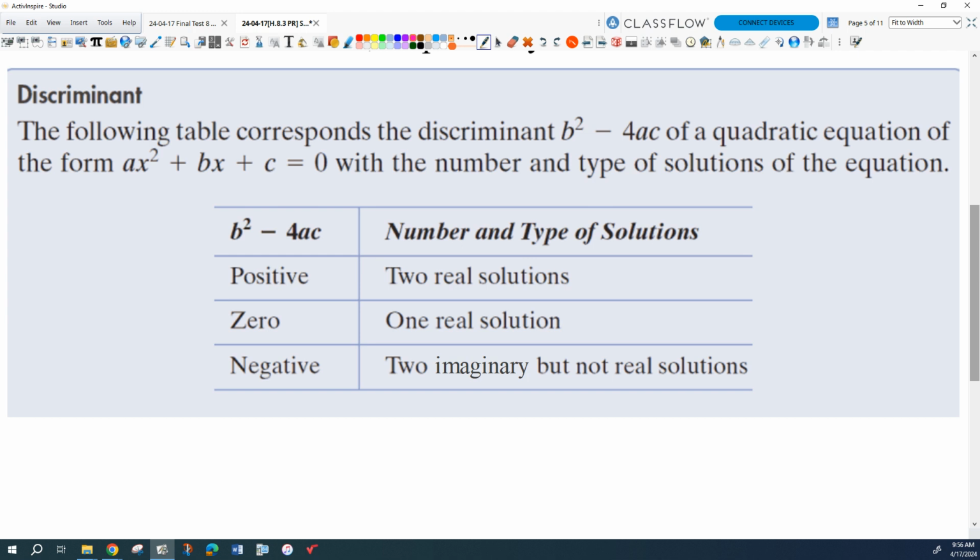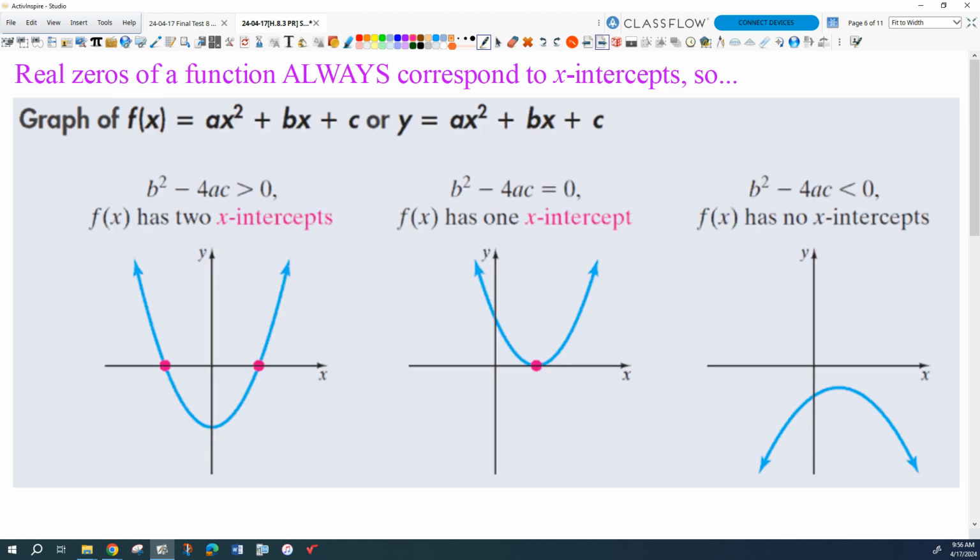Okay. So here's a little summary of what we just said. Here's graphically what that means. If the discriminant is positive, now what does that imply? Well, okay, one thing we know is that if I'm solving a quadratic equation in standard form, right? So I'm solving something like this. Ax squared plus bx plus c equals 0. Well, there's some function f of x that's set equal to 0, right?